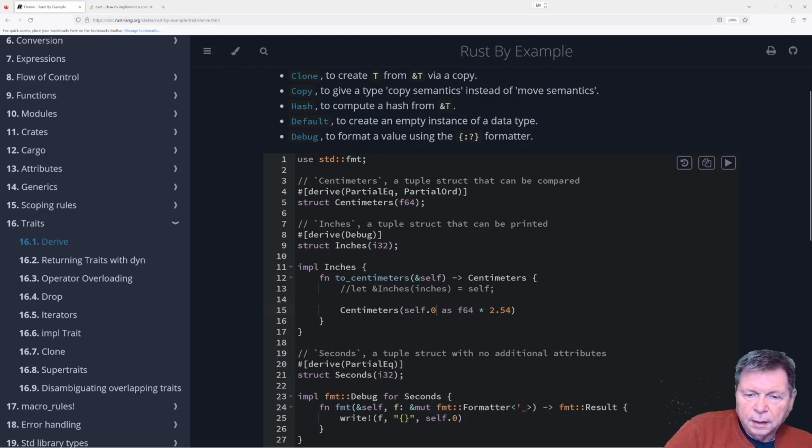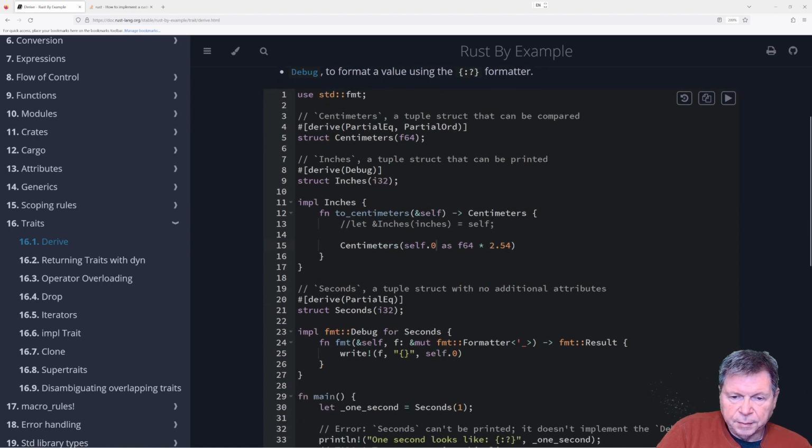So why do this when we can do this? And okay. Because here in the debug we're using self.0, right?